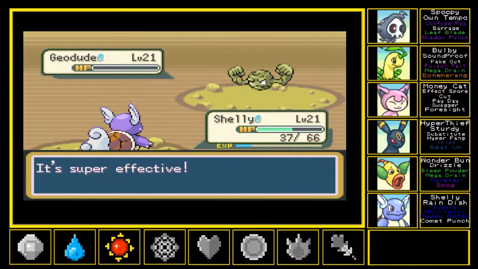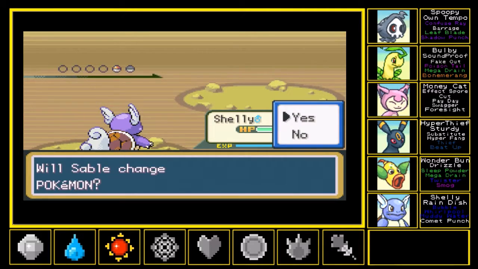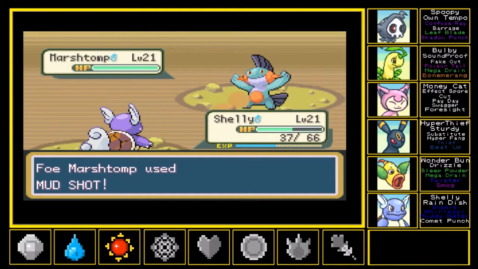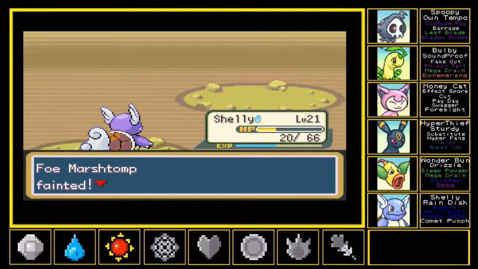There goes your Geodude. Instantly. Moss Tromper. Water and ground type. Decent damage, but should be fine. Oh. Insta-kills? Well, that's good.